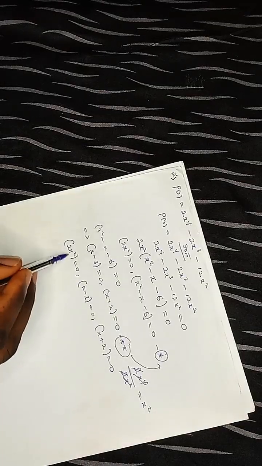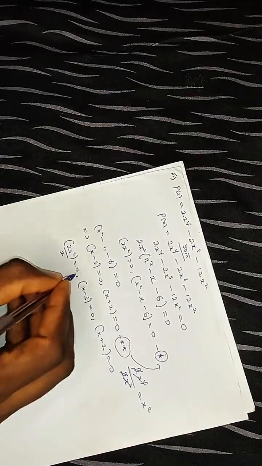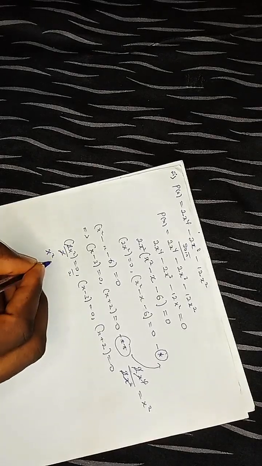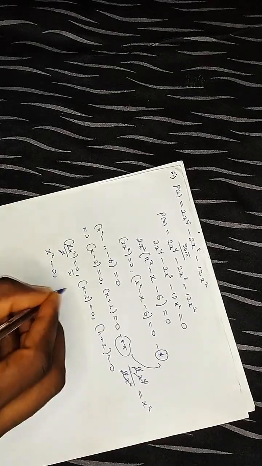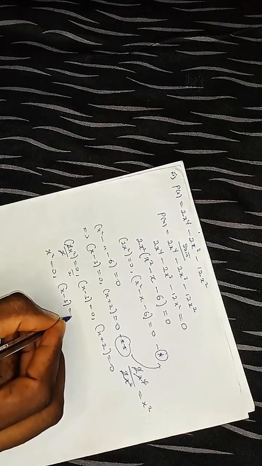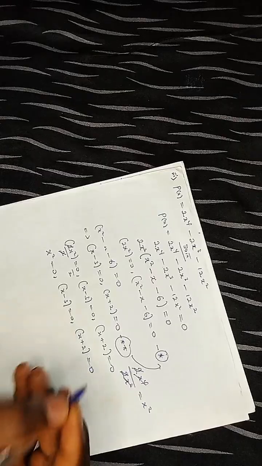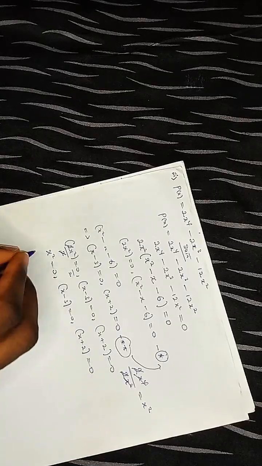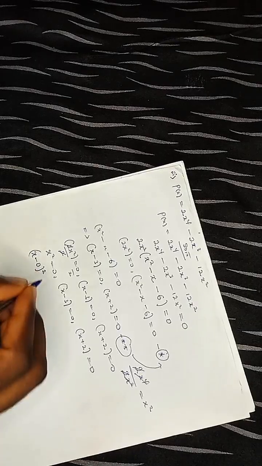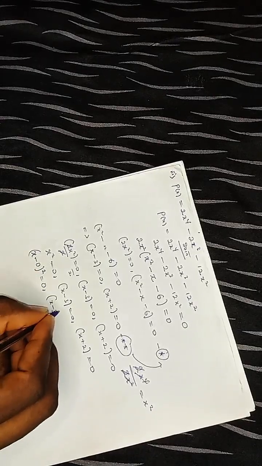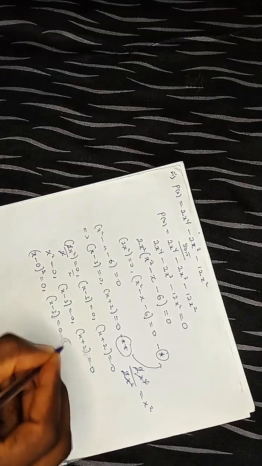So for this side, I divide both sides by 2 in order to have just x squared remaining. So 2 will cancel 2. We have that x squared is equal to 0, and x minus 3 equal to 0, and x plus 2 is equal to 0. So here, I can say this x squared is the same as saying x minus 0 all squared is equal to 0, comma, x minus 3 is equal to 0, and x plus 2 is equal to 0.